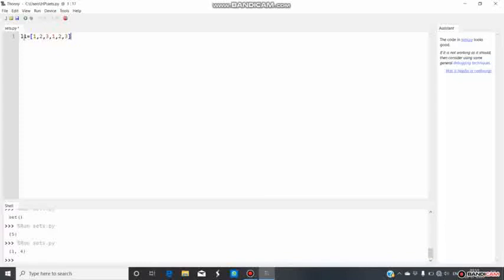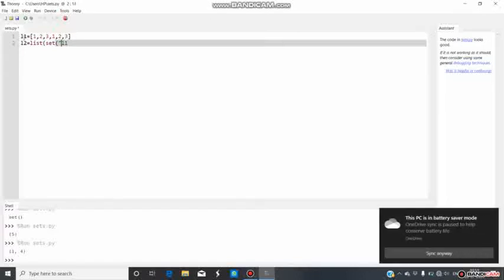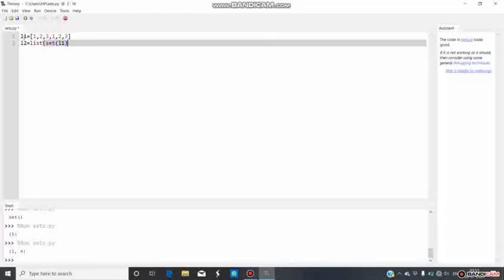So we can say that L2 equals to set of L1, where L2 is another list.